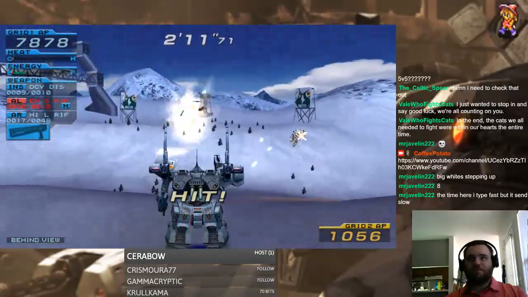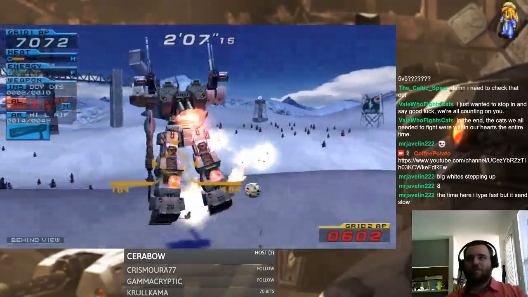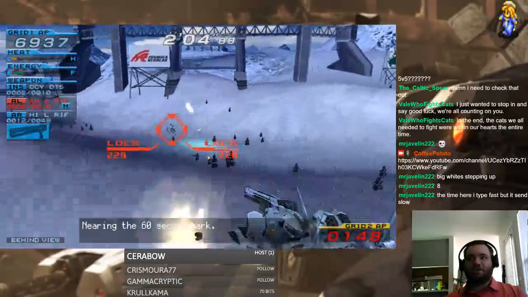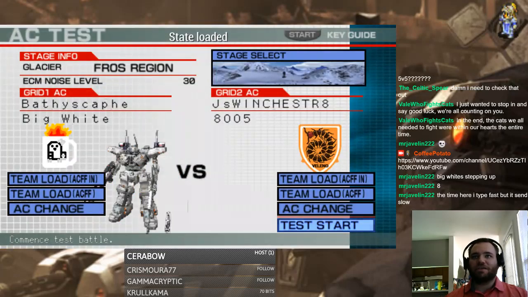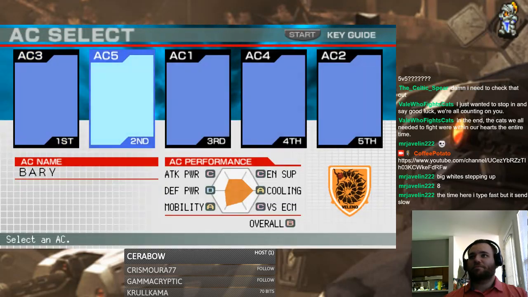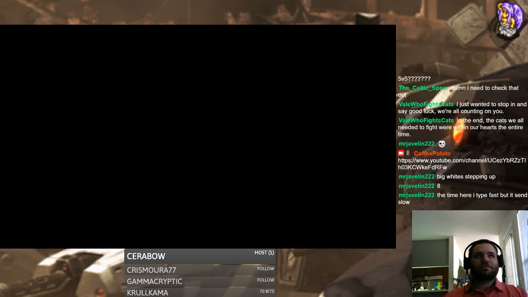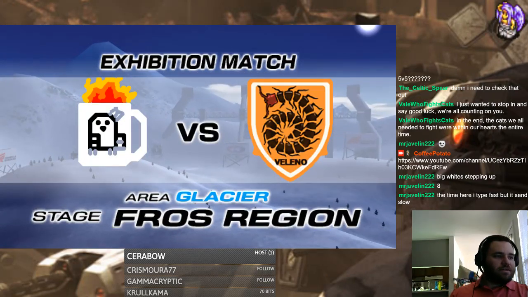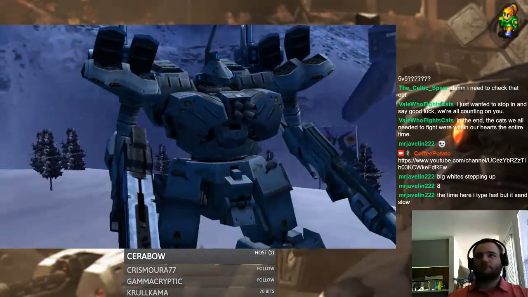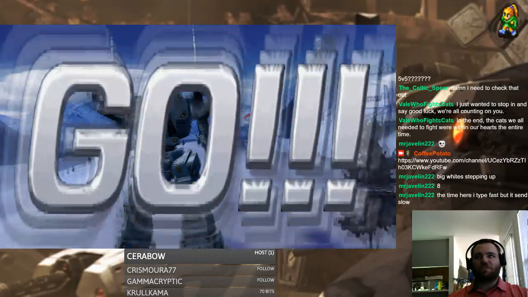Alright, throw away the Fenrir. Funny part is, he never even gets around to the point of throwing away the Fenrir. Nothing's lasted that long. Okay, got the Barv. Or the... Is that Barry or is that Barv? It's kind of hard to tell. It's one of those things. Okay. Big White versus what I assume is Barry, because the other one was George or something.